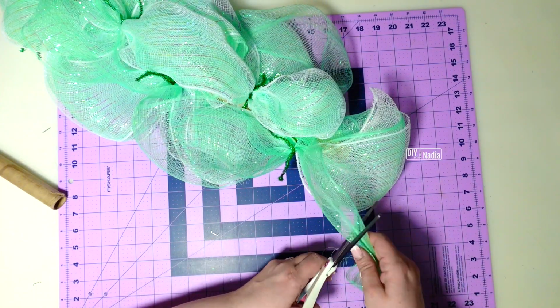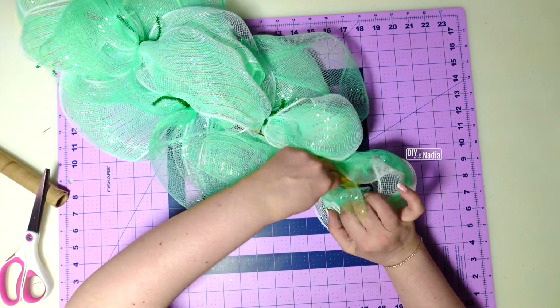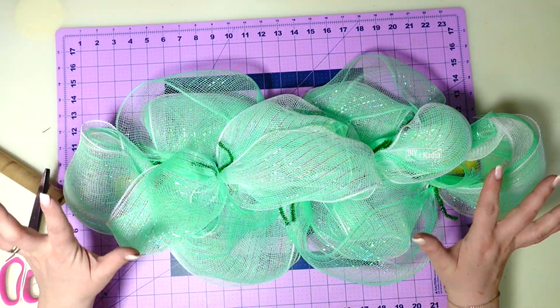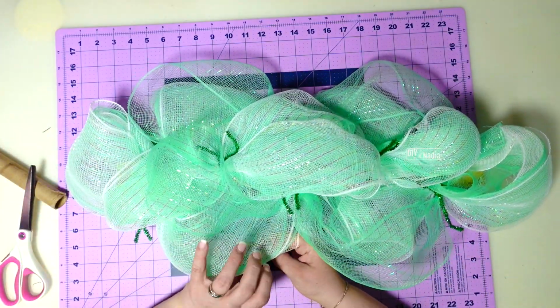I'm going to cut off a tail a little bit because it's too long. And I'm going to just kind of work it right here to fill in that space. And look at this, just gorgeous and beautiful. At this point, I'm going to open it up very lightly.